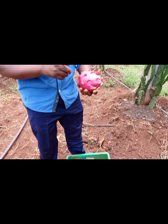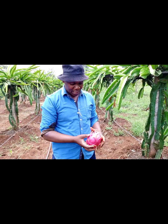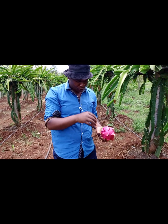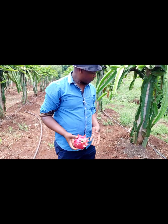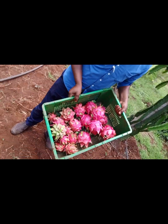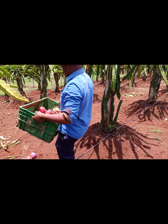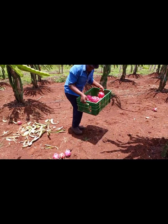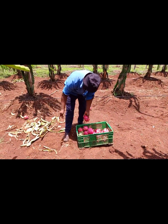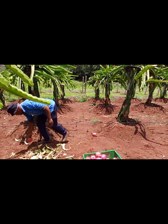So this one, as you can see, I'm just counting them. Today we have harvested like 60 kgs in this chamber. After 2 weeks we will be harvesting another 60 or 70 or 100, and I told you a kg now ranges from 600 to 800 shillings per kilo. So if you have like 50 kgs, you can do the calculations. And you know, now this is the peak season. It will continue for like 6 months, depending on how you're going to feed your crops.